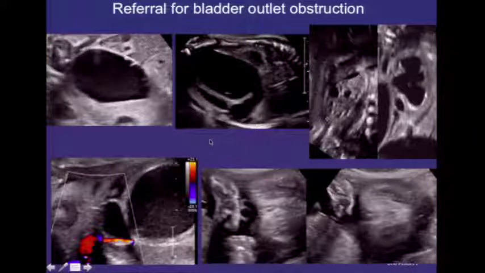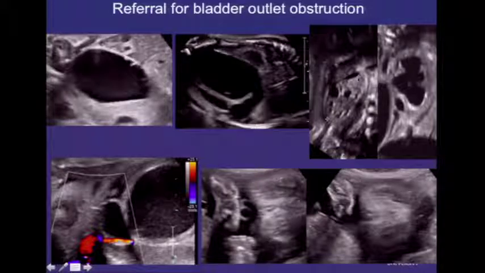Here's a case that was sent to us as referral for bladder outlet obstruction, but this was not classic bladder outlet obstruction at all. First of all, one of the most important differentiating factors is that this was a female fetus. Here's the fluid-filled structure that was initially thought to be a bladder, but we noticed these wall linear echogenicities. And in addition, when scanning this baby for a while, we noticed that there was a separate fluid-filled collection, which appeared to be the bladder. So this is not the bladder at all. This is a fluid-filled, enlarged structure in the middle of the pelvis.